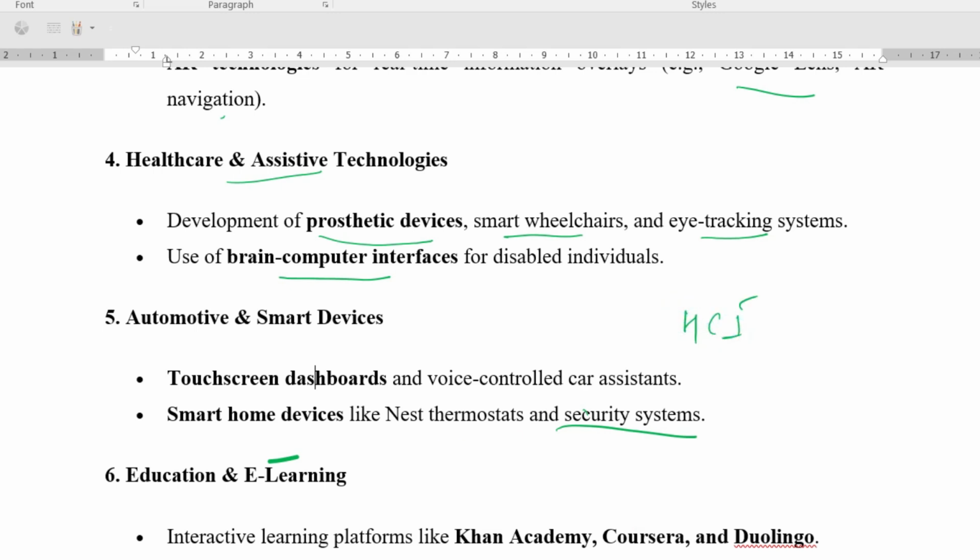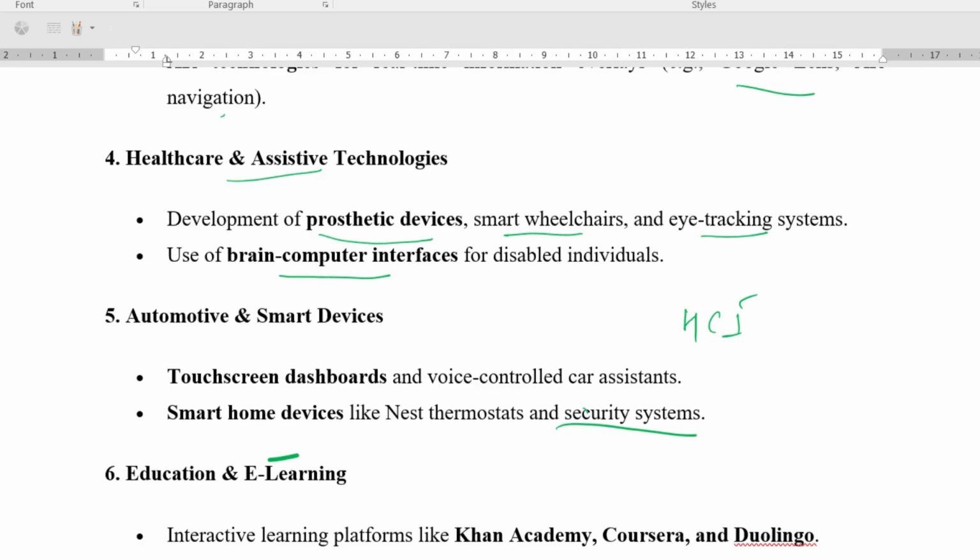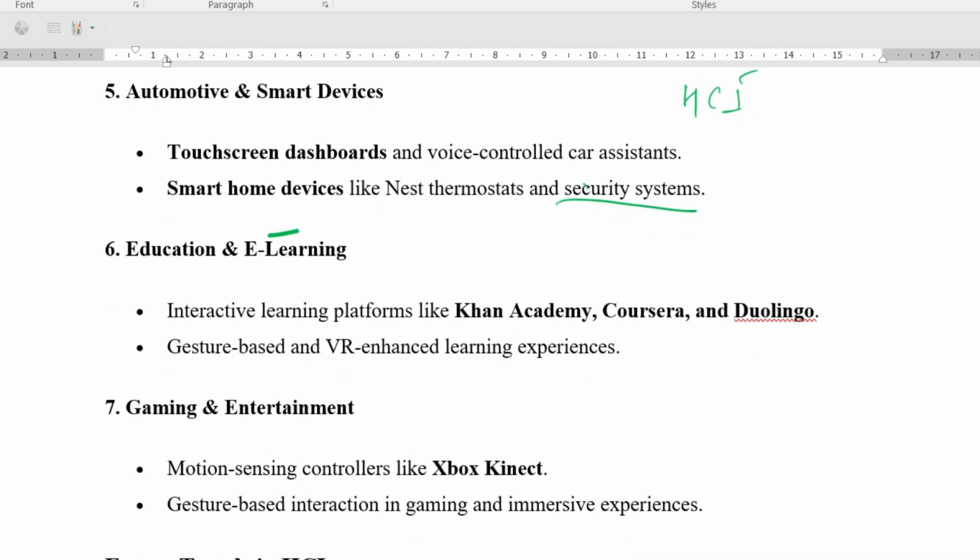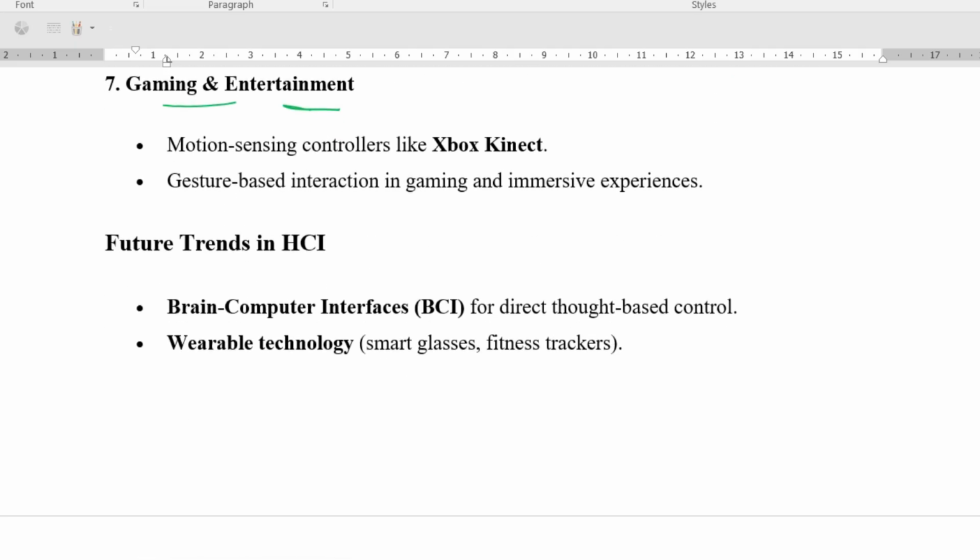In case of education and learning, nowadays we don't only focus on classroom studies. Everybody is learning from other resources, apps and platforms like Coursera, Duolingo, Unacademy, or Udemy. They are beautiful examples of HCI. In gaming and entertainment, we also use HCI. In short, everywhere when it comes to the computer, HCI is a prominent field.